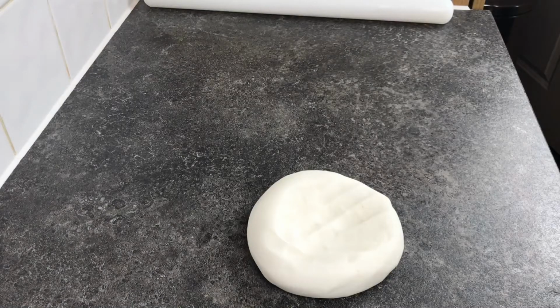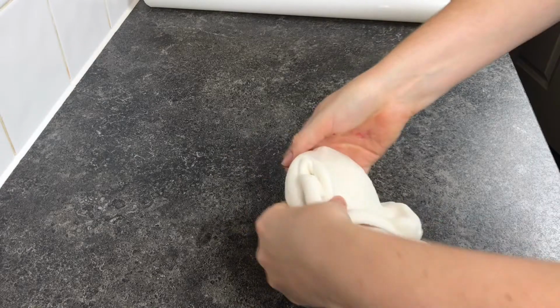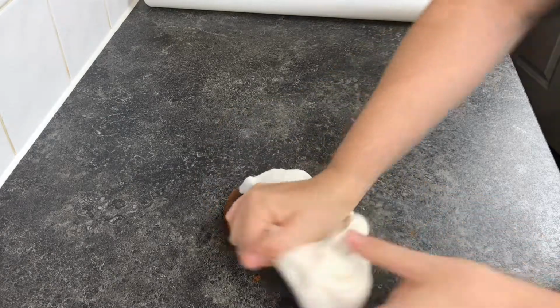Now it's time to cover the cake in fondant. I'm actually starting off with white fondant, and to make it chocolatey I'm going to knead in some cocoa powder. This can be quite messy, so add a little at a time and taste test along the way.